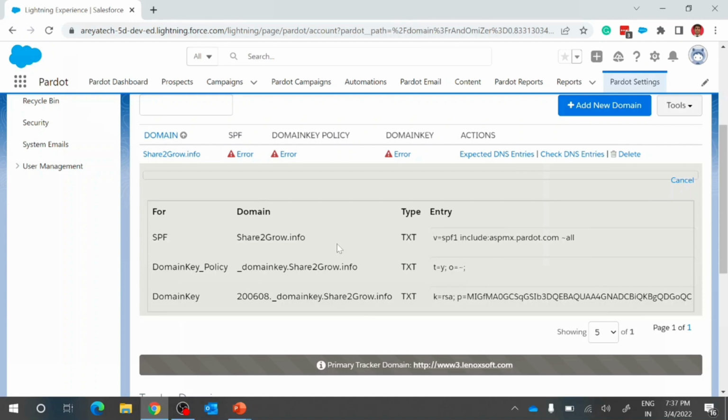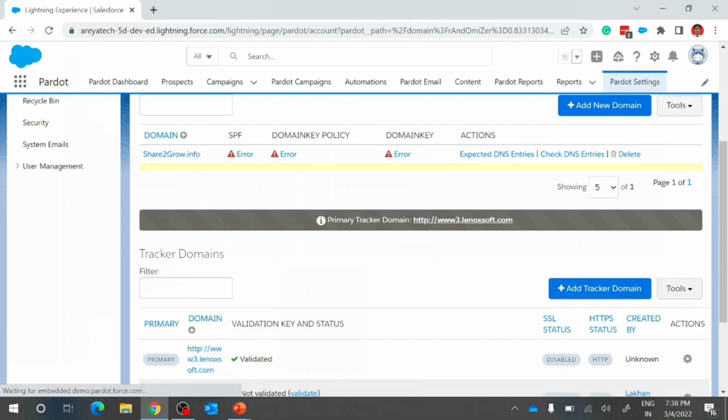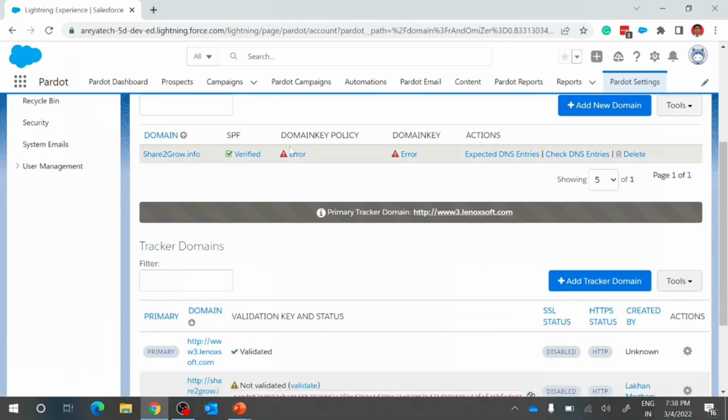Now, the domain key uses a DNS TXT record, which is used to separate itself from the public key. At this time, it is showing an error because it can't find it on the server. Right? So what we are going to do is pass these details over to our IT team or the DNS server hosting team. And once these details are configured in the DNS server or your email server, the next step for us is to click on check DNS entries, right? And once the configuration has been completed, you would see that the details are verified over here.